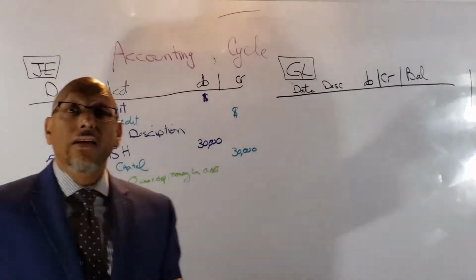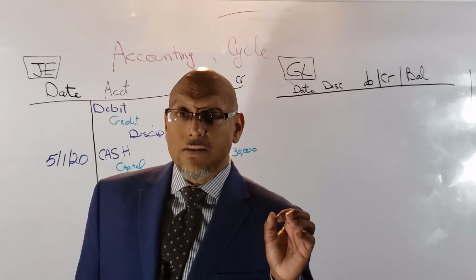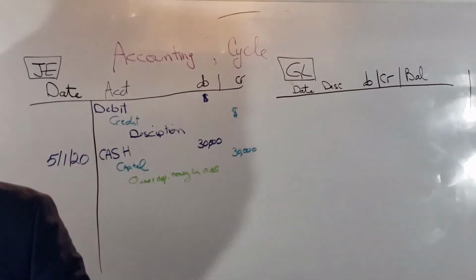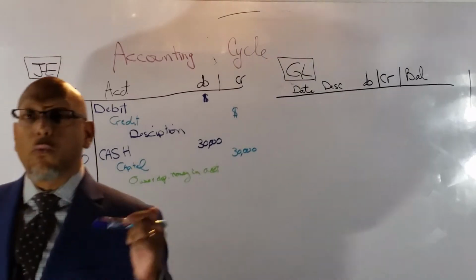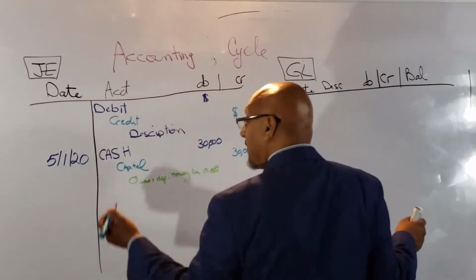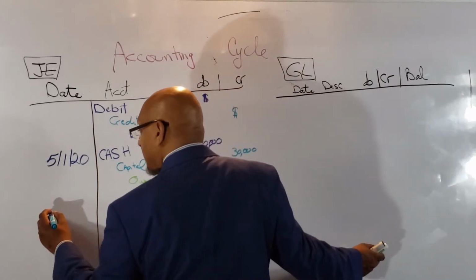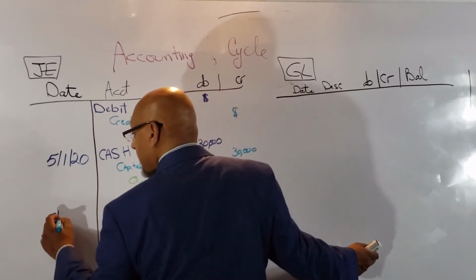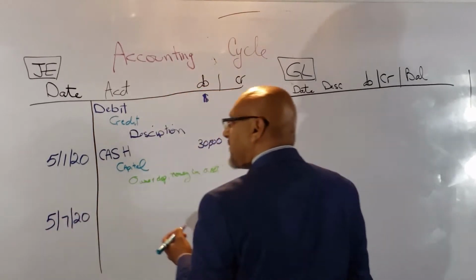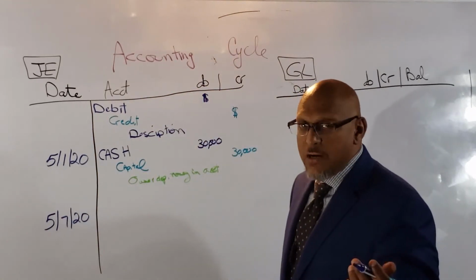Let's do the 7th example, which is on page 46. The ACE bookkeeper pays $6,000 for 1 year insurance policy. We'll do that on another date. So we'll put in the date as 5/7. That's arbitrary.